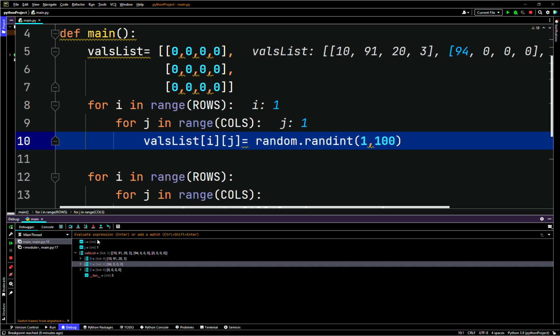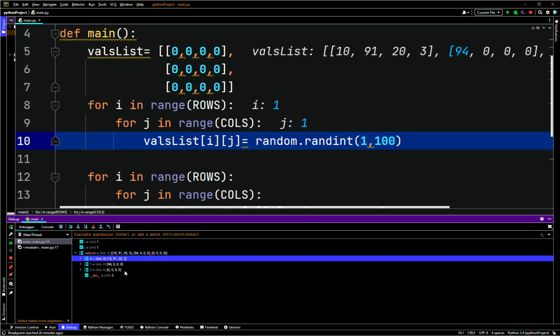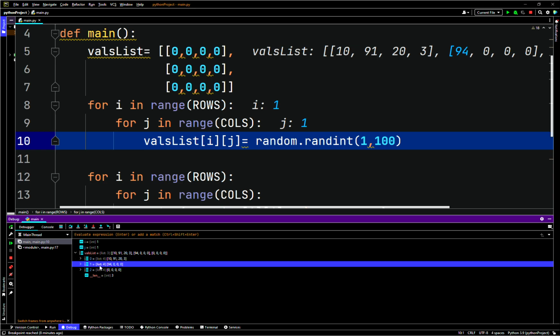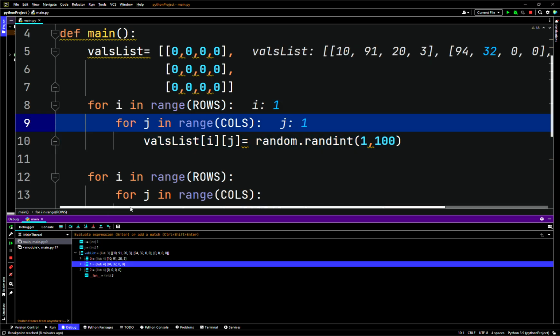So in this case, as you can see in the variables in our list here in row 1, column now 1, we're going to get another random value, so that 0 is going to change to a random value. And that same process is going to continue to fill the rest of the list.